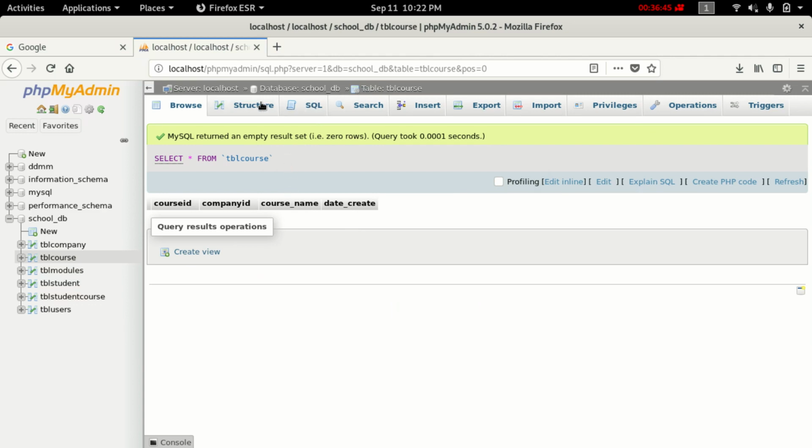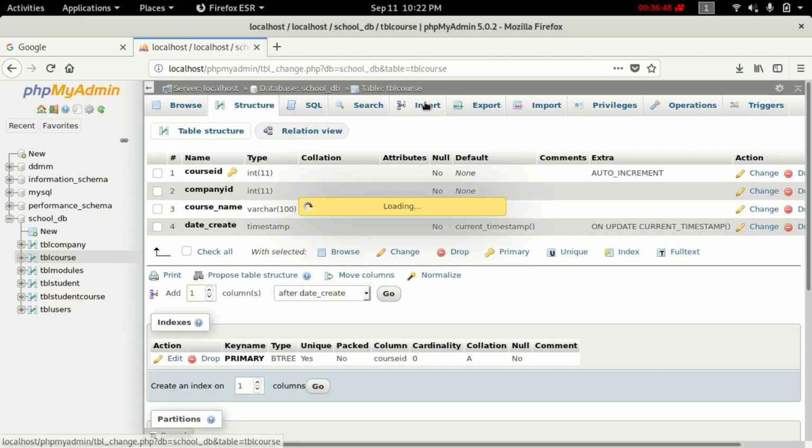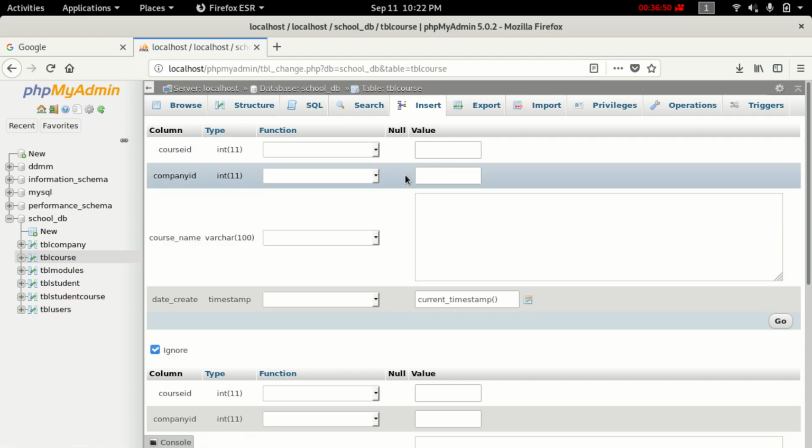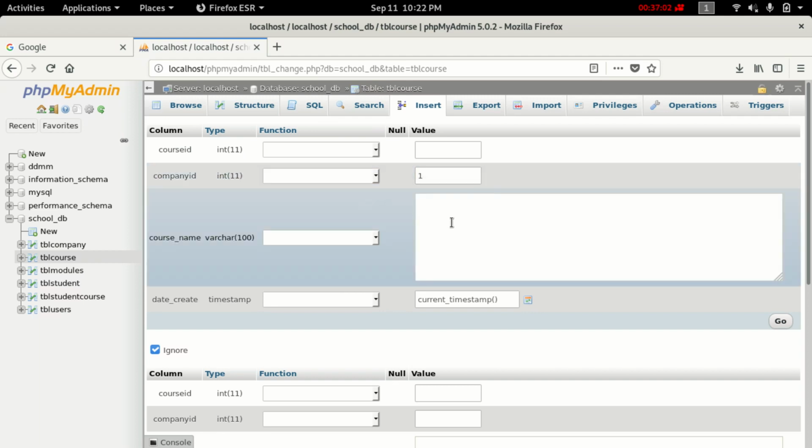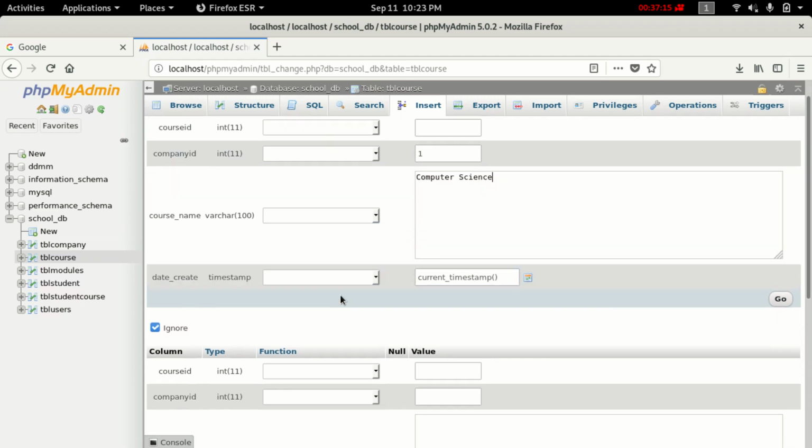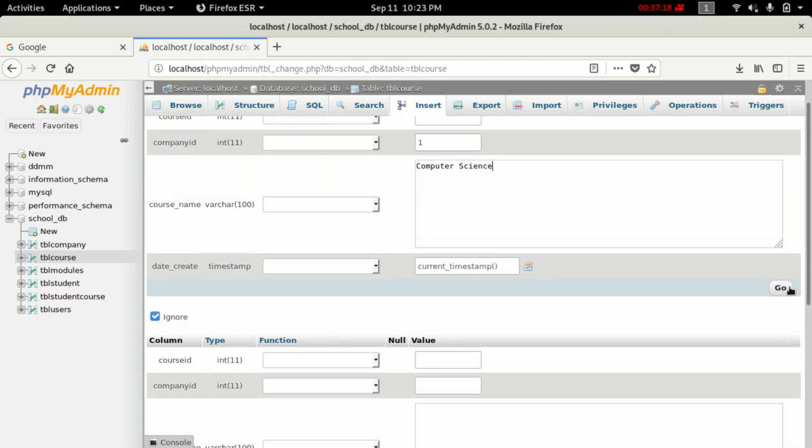Okay, I'm gonna insert some stuff into the course table, and the course table needs the ID. We're gonna give it ID 1 here, because that's the company we have. We know that this course belongs to that company. So here, course name, we're gonna say computer science. After computer science, we save because the timestamp is okay also.